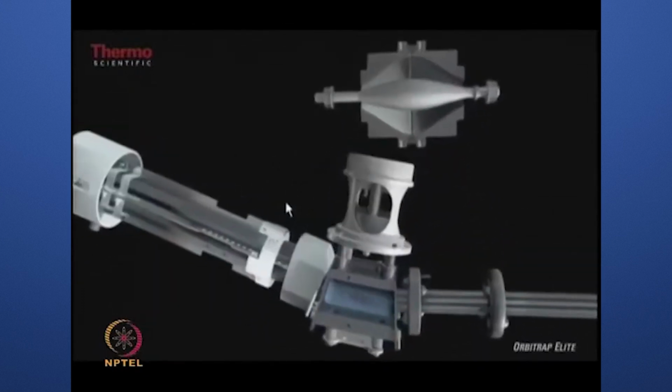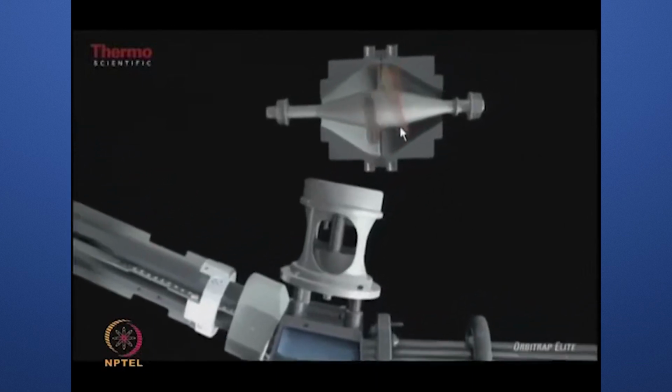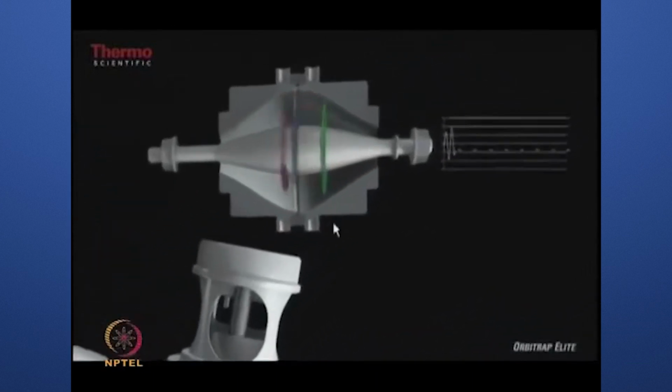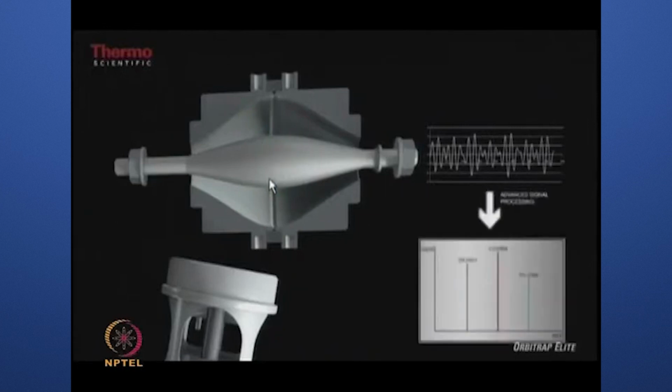The C-trap cools the ions and makes them into a packet of ions, so that the packet is injected into the Orbitrap. Because the Orbitrap itself is a static field, you have to inject the ions tangent to the field. Once the ions go into the Orbitrap, they move in orbit, and the frequency is recorded, which in turn gives you the mass spectrum.